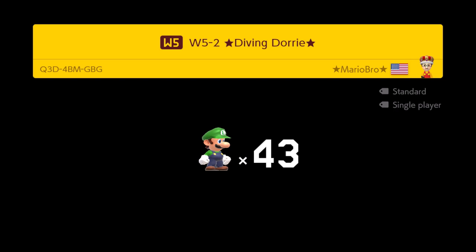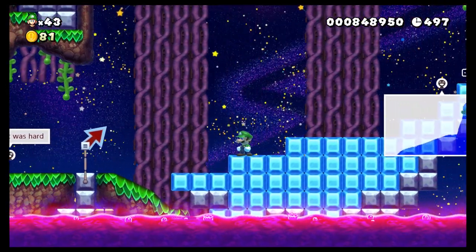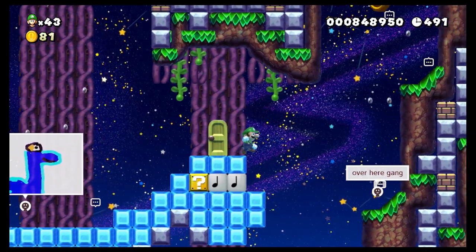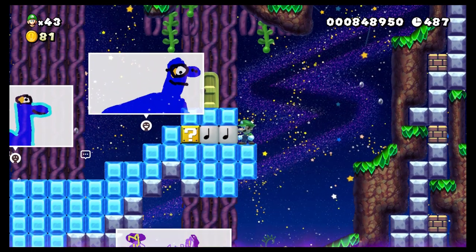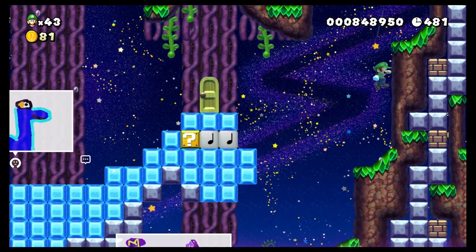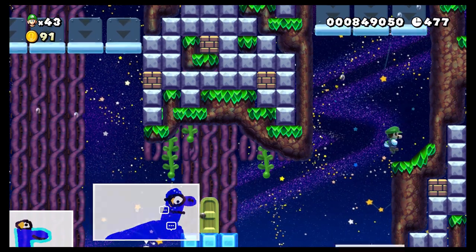But that's just me being very nitpicky about the overworld map. Diving Dorrie. Well, we gotta find Dorrie first before we can dive. Did that just say colonoscopy gang? Oh, there's a big coin. But how do you make it up there? Am I supposed to jump over there? There's no way. Oh, I can wall jump. Duh.